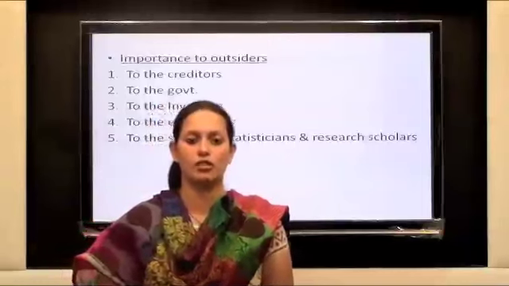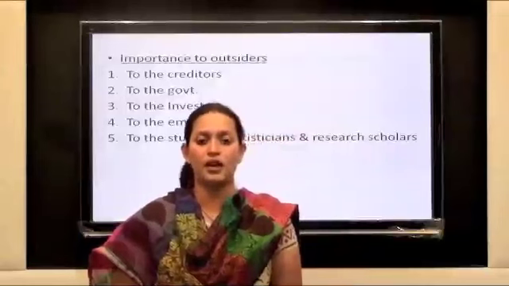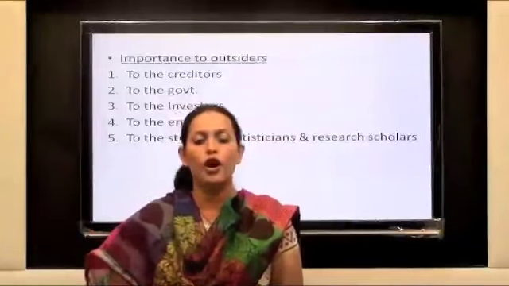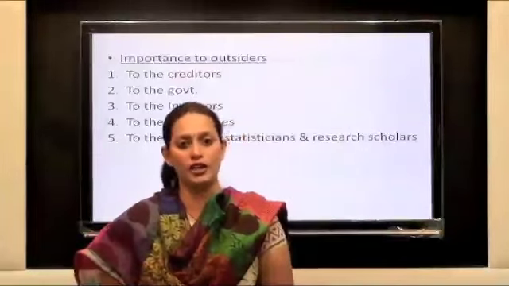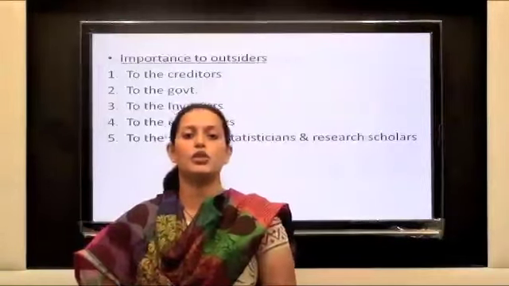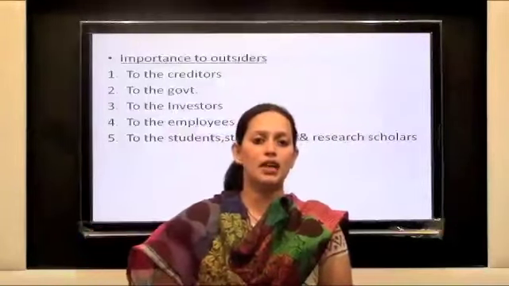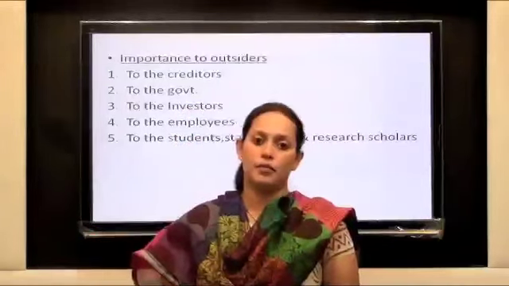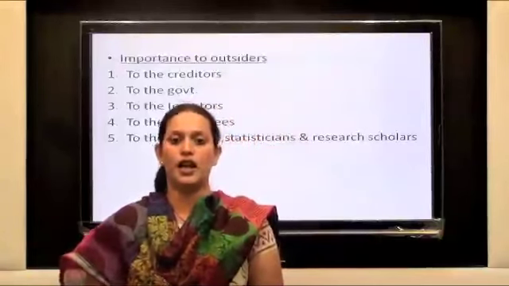First, if we discuss the outsiders, it would be the government. Organizations pay taxes to the government. Now, the government would be very interested to know how much profit a particular business organization has earned. Accordingly, have they paid the taxes on time? Have they paid the benefits to the employees on time? That is the bonus, the employees' provident schemes, the money for that, the pensions. So, have all those gone to the employees on time or not? If they are asking for the deductions, they need to pay those things first, and only then can they ask for the deductions.